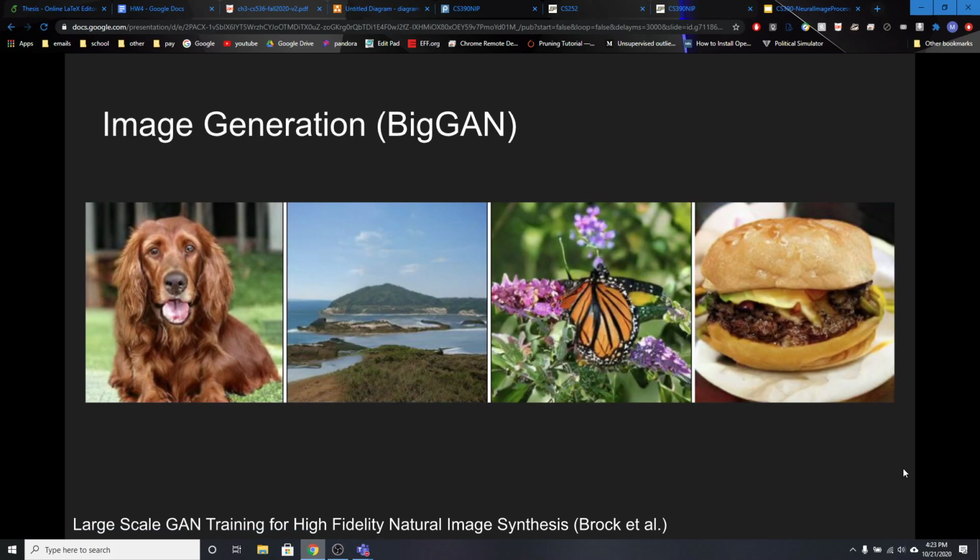Here's BigGAN's image generation. These all look completely realistic to me, but I think the dog's eyes look a little weird. Yeah, but I think they have reflection in them. The dog one is definitely the one where I'd take a second to be like, huh, what's up with that? But then the sandwich one, I can't see it. If someone sent me a picture of this, I'd be like, oh, what are you having? Definitely. Looks very realistic.